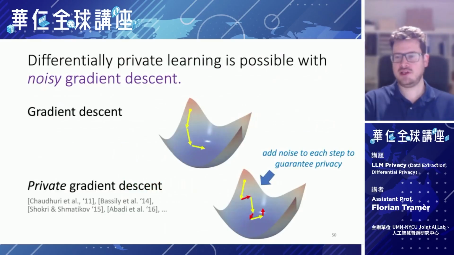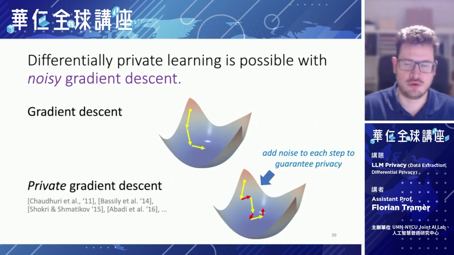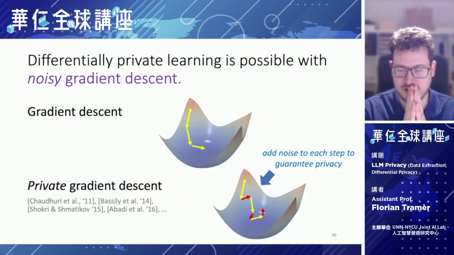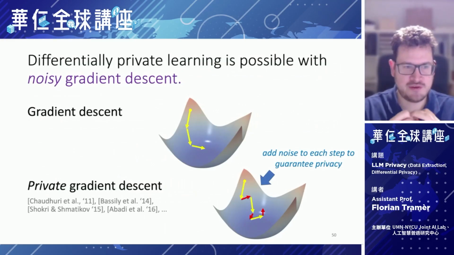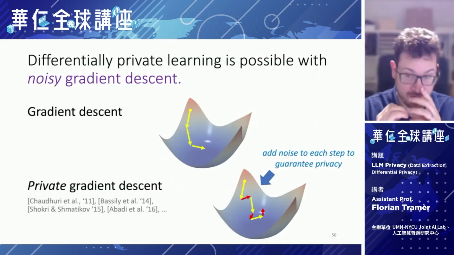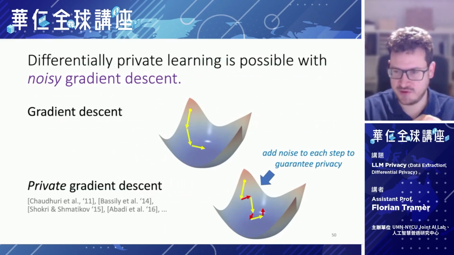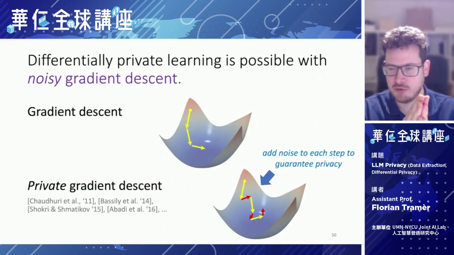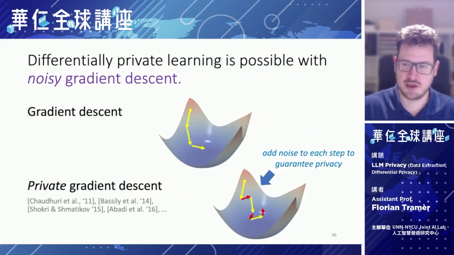So the way we can do this is actually by a relatively simple, at least on paper, modification to gradient descent. So usually when we train machine learning models, we use gradient descent. We have some loss function that we're optimizing, and we take individual gradient steps. And the way that we make this private is by essentially having each gradient step be slightly noisy. So instead of moving in the direction of the true gradient, we move in a slightly noisier version of the gradient direction.